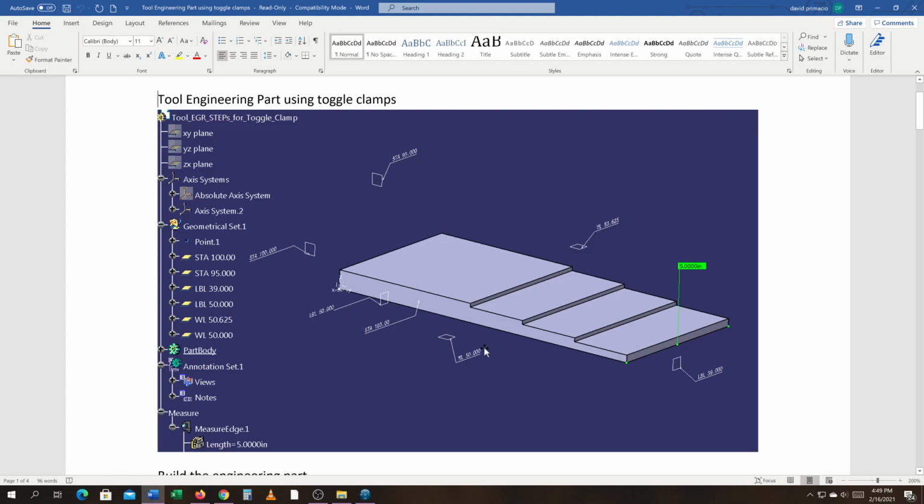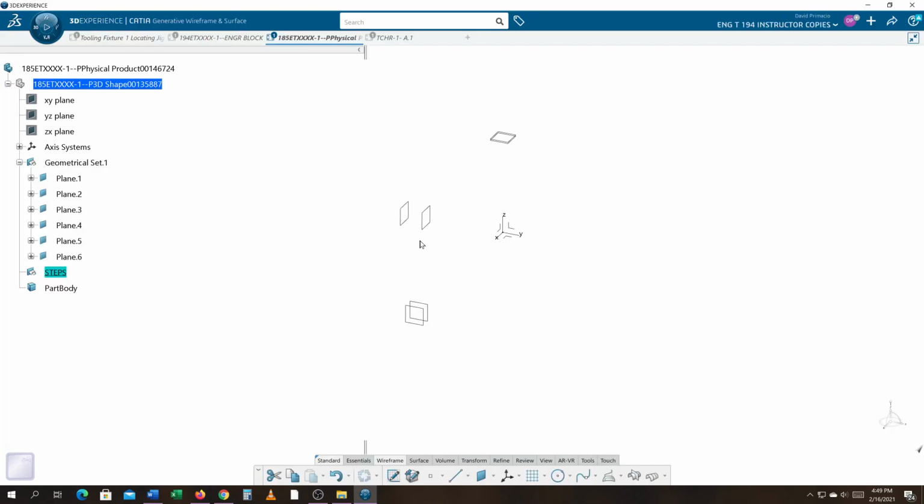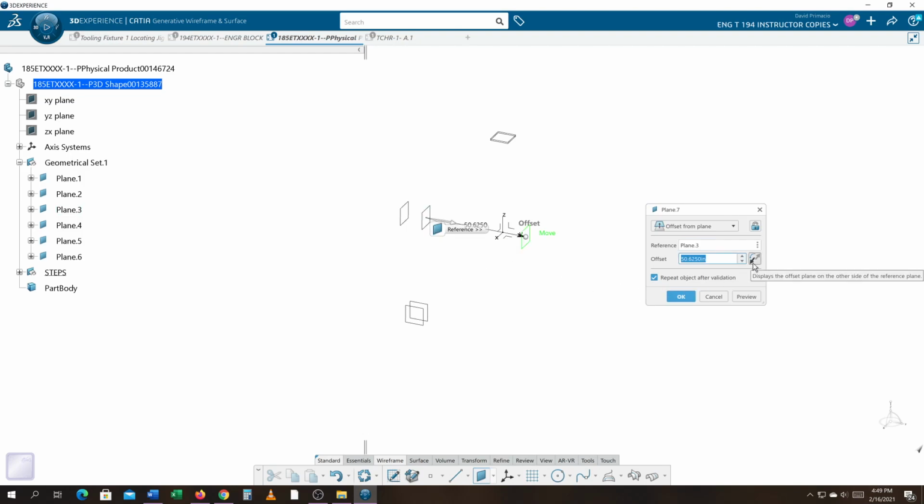Okay, so what I would do is from this plane, I'm going to do a repeat from this plane, 2 inches, reverse the direction, and say OK.